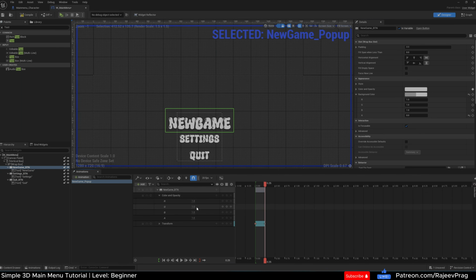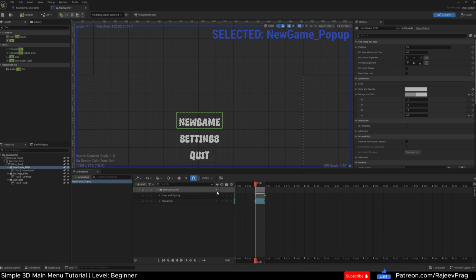Under the color and opacity, I want to, again, move back to the 0 and then make sure that this is set to 111. And then at the quarter of a second, when it actually hovers, I want this to change into green. So I'm going to go ahead and zero out the red and also the blue. This will make the new game button green. So how this would look is 0, 0, and 0, 0. We also need to set this to 1 here and 1. So there you go, that should do the trick. Now, as it hovers, it's going to turn green.